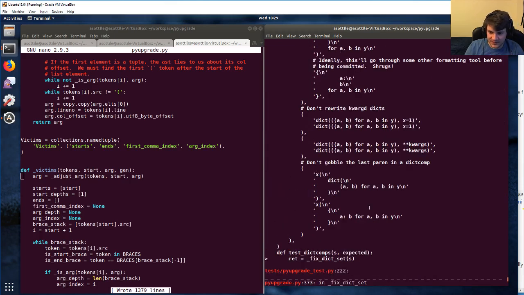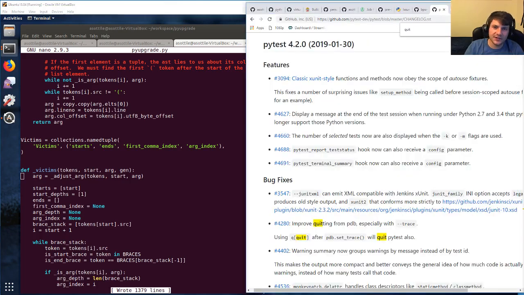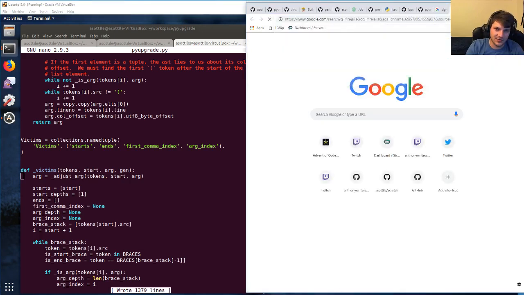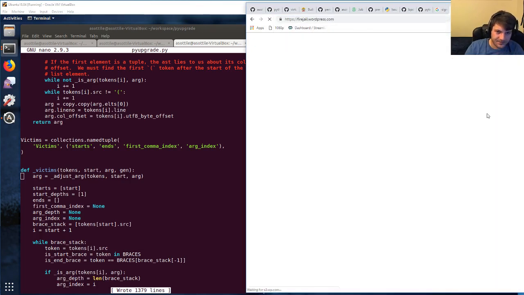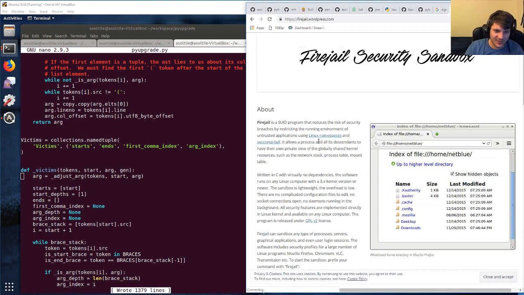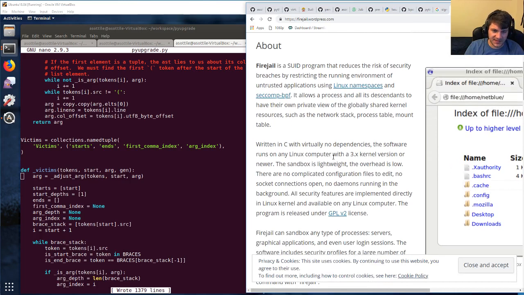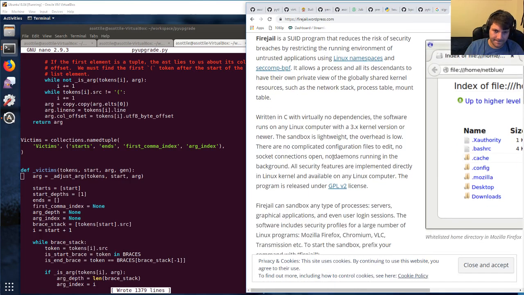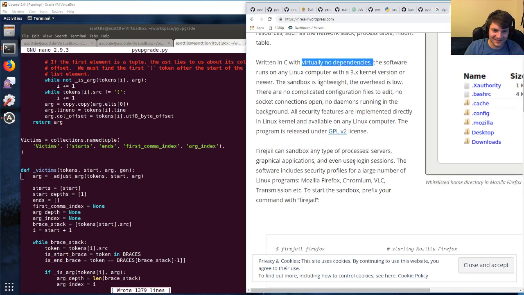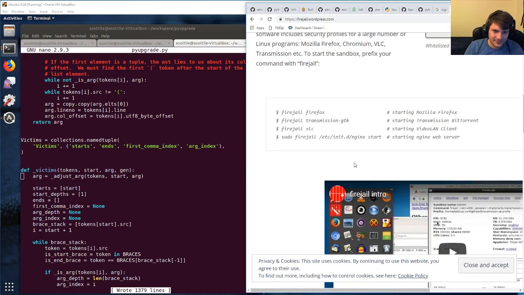Refactor in Firejail is working on my web framework. What is Firejail? I've been hearing about it. What's the jam about it? SUID program that prevents or reduces the risk of security breaches. Oh, cool. So it's basically like a sandboxing thing. Virtually no dependencies. I love when people say that. Oh, you can run Firefox in a Firejail?